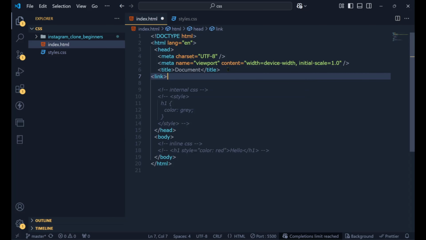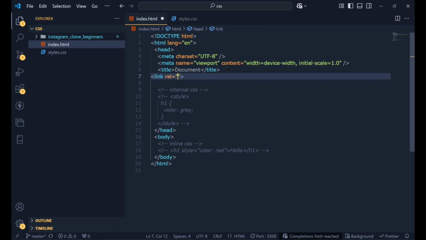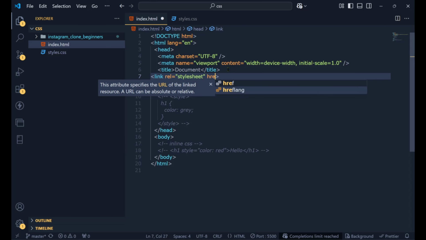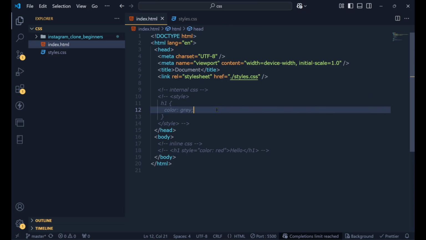Now this is the link tag. Now in this link tag, what you do is you provide a rel, like you can say it's relative to a style sheet. So we are creating a style sheet. So I'll say something like this, stylesheet. And after this, we'll provide an href, which will have the location of the style sheet. So I am going to say dot slash, which will go into the current directory, and then I will select styles.css. Now if I hit save, you will see it is properly styled.